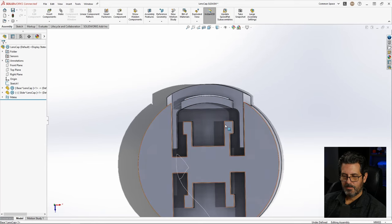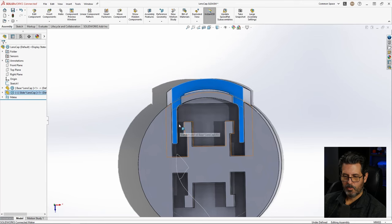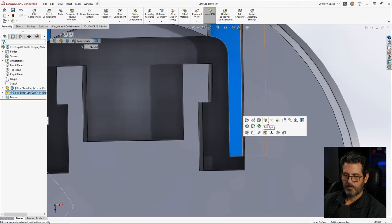So I still need a spring and I still need some catches. So the thought is this part will slide. There'll be a catch on here and it'll be able to slide and squish and then pop open and get caught on that little nub there. So let's put it in there. So we'll go right here. We will go edit part.